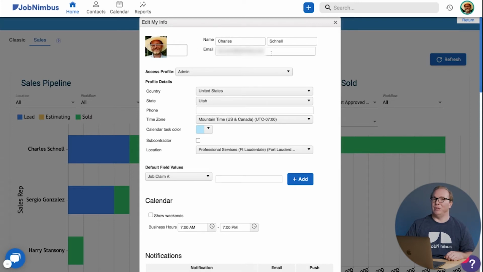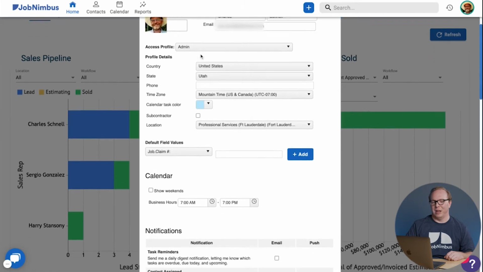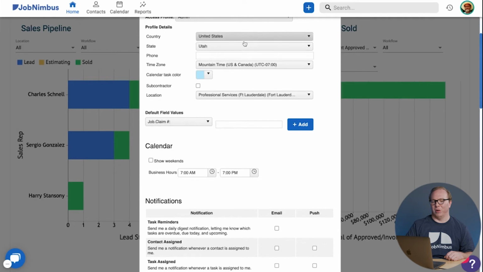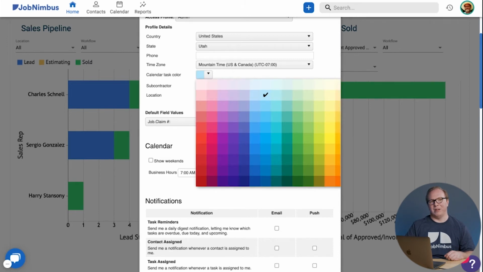This is the email that you use to sign into JobNimbus, so pay special attention to that, as well as various personal details. Once again, a lot of these, like your phone number, can be shared with customers in templates, so having you and your team all have a phone number in here can be very advantageous when it comes to automated templates and things that we discuss later. You'll also see the ability to change your calendar task color if you don't like the one you were automatically assigned by the system.